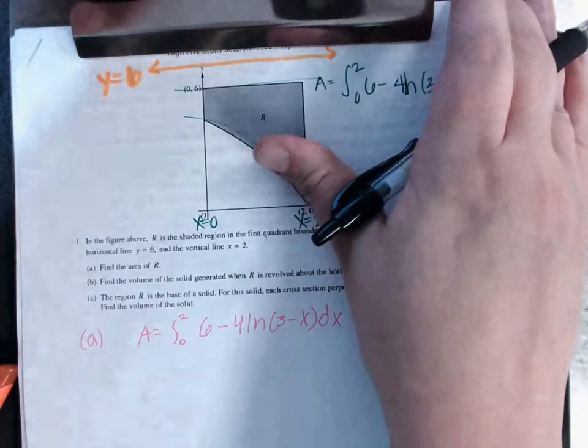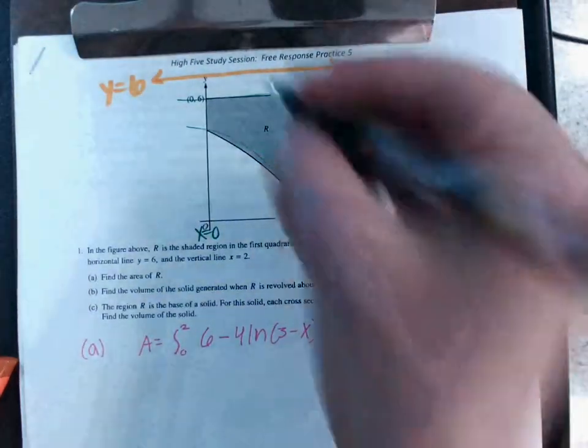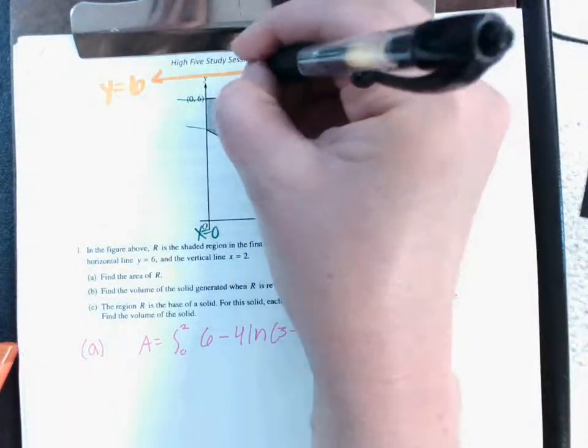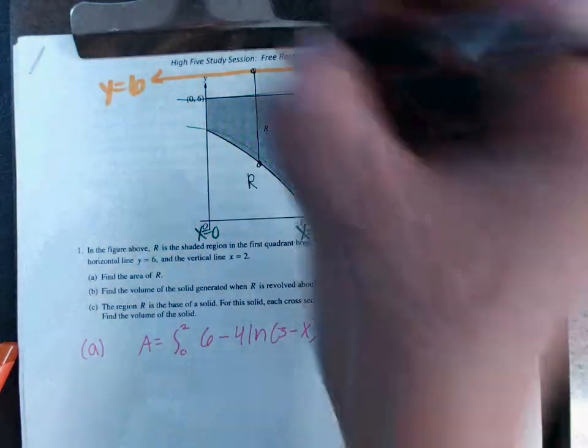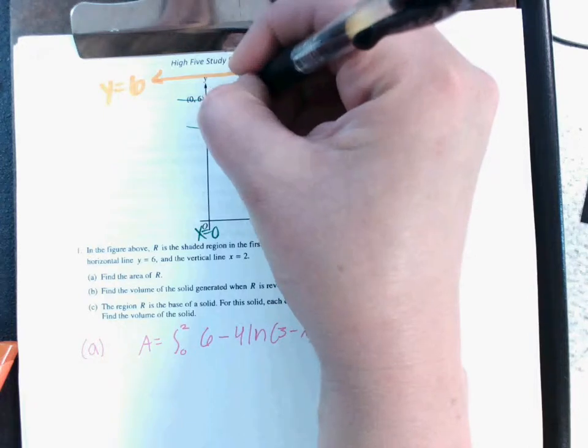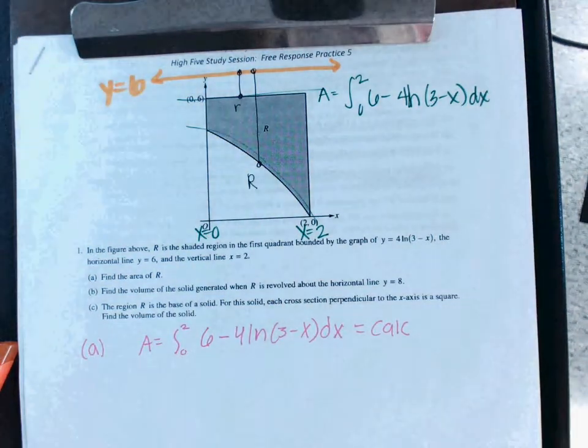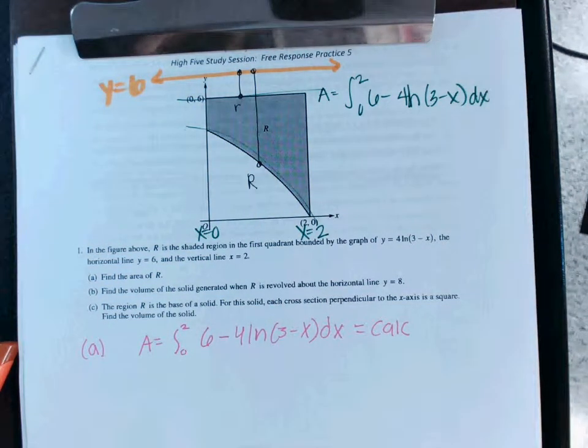Your capital R goes from what you're revolving around to the farther away border. So I would go from here to here. And then my little r goes from what I'm revolving around to the closer border. That's my little r. And then remember, though, they're both top minus bottom. However, technically, remember, it doesn't matter if you put them backwards because you're going to square it anyway.